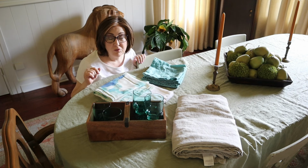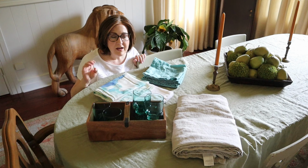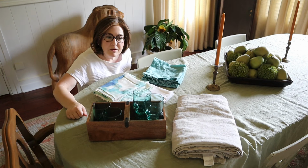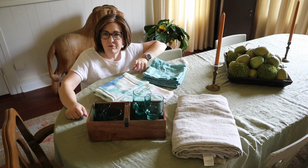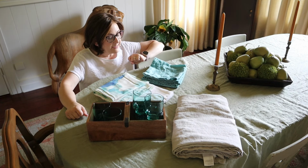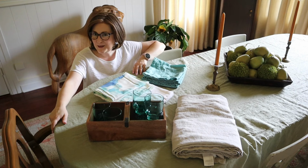I'm about to have to run to town and do a few errands, so I will be back. And I've been trying to clean out some of the boxes that I had from when we redid the bathroom and put items away or clear out items. So I was gonna take a load of boxes and trash to the dumpster in town, and then that will be less stuff in the house. So I will catch up with you in just a minute.